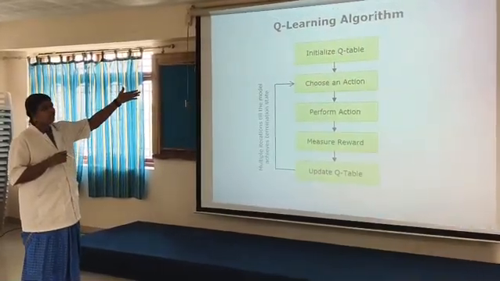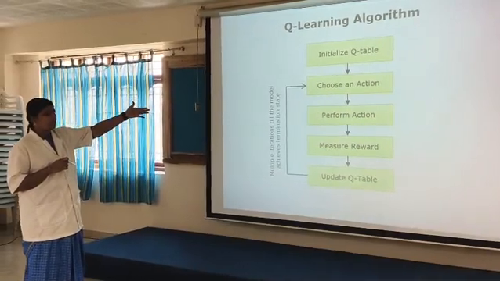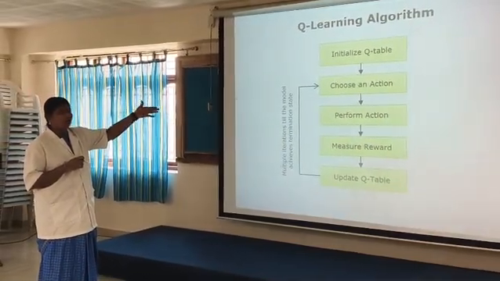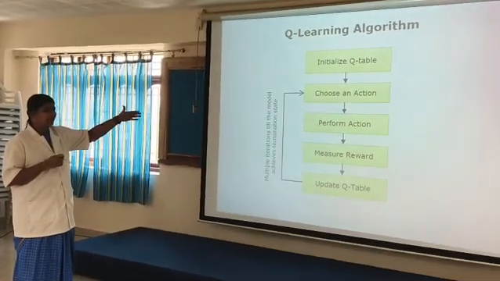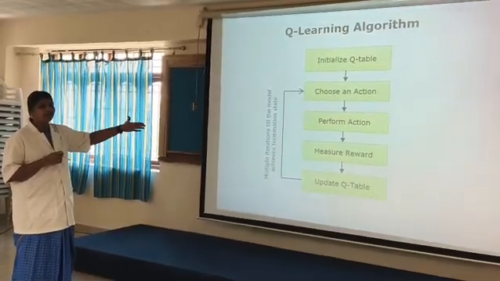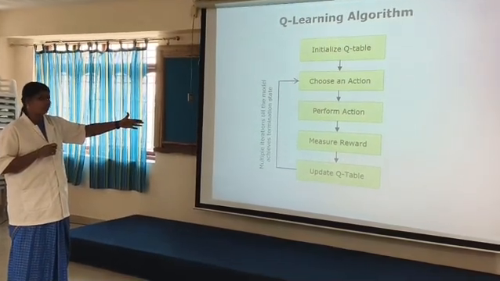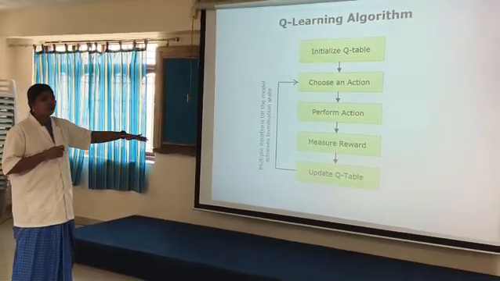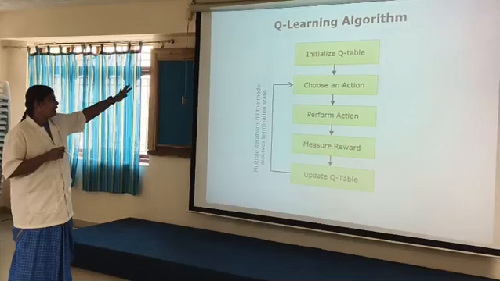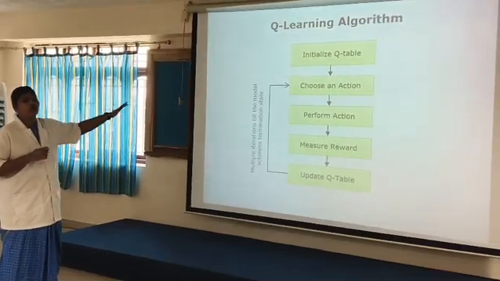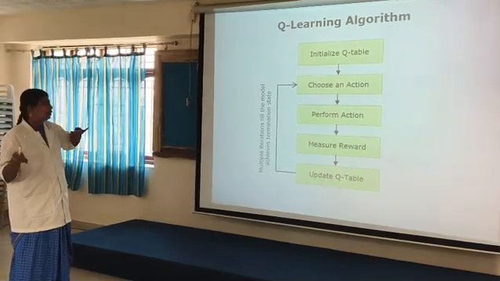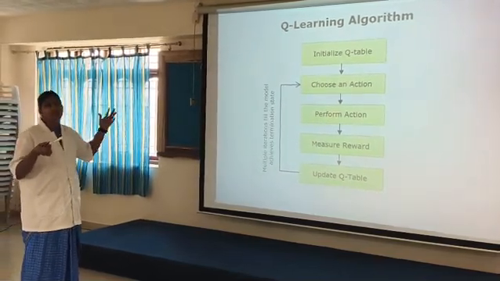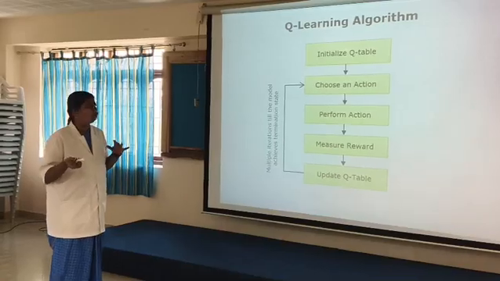We are going to initialize the Q table. We are going to choose an action to perform, and according to the action, it will perform that action. Then the response to that action, whether it is good or bad, will be taken into account for measuring the reward, and the Q table will be updated. This will be an iterative function where the iteration runs from i equals 0 to n minus 1. Like that, it terminates according to the state which has been performed.